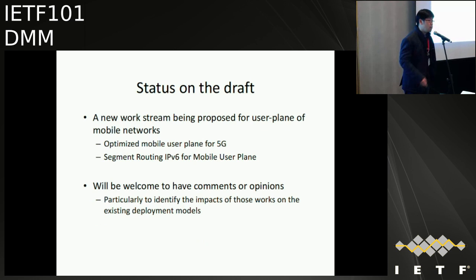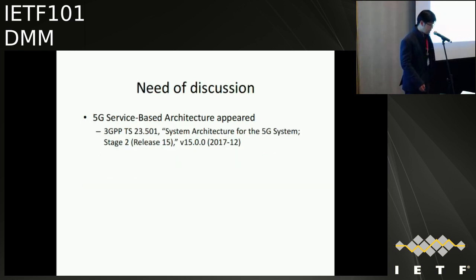And then what we are very importantly identifying is that a new work stream is being done and proposed for the user plane of the mobile networks, with the following title. We would also welcome comments from the relevant authors, particularly to identify the impacts of those works on the existing deployment models, what we'll need to consider additionally. But if not, we also welcome new opinions directly in the list.